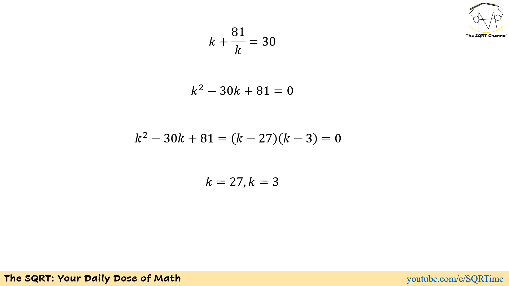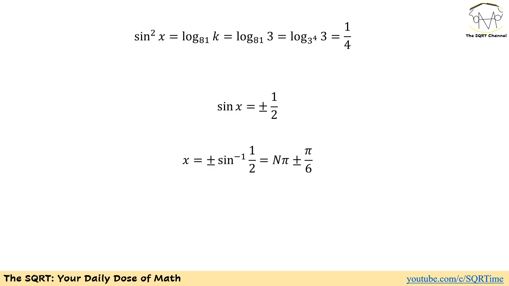Now we are going to try to find which one is the case and how we get x from the values of this equation. Let's start with k equals to 3. Then sine squared of x equals log of k in base 81, which is log of 3 in base 81. Remember 81 is 3 to the power of 4, so we have log of 3 in base 3 to the power of 4, which equals 1 over 4. Therefore sine of x is plus or minus 1 over 2.